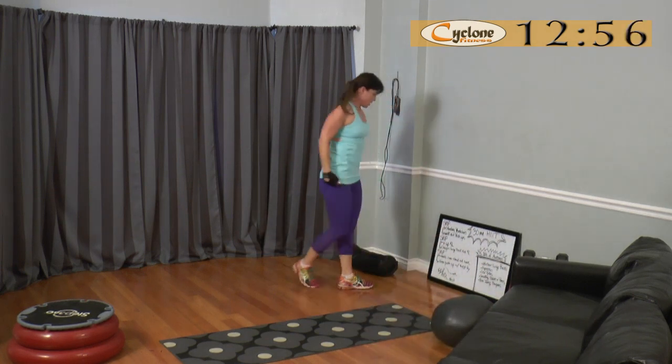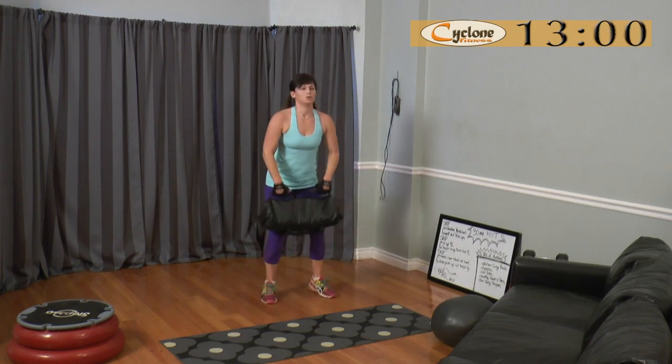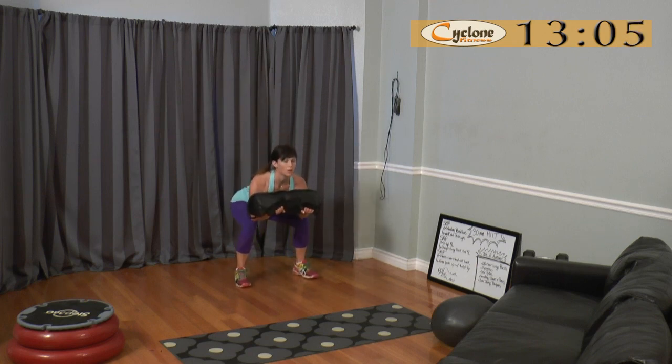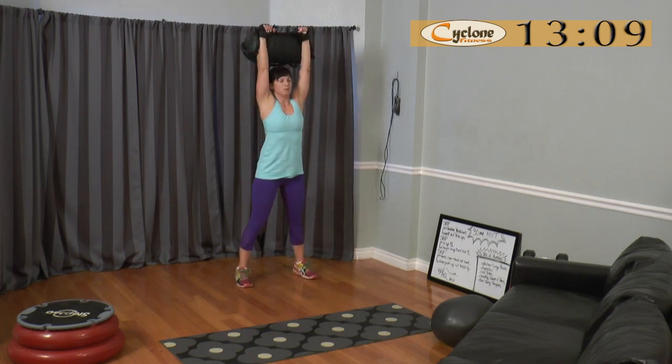Sandbag squat and press, or jump squats. Here we go. Squat it down, press it up. Sink it down, press it up.